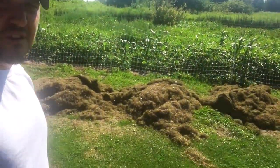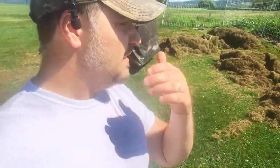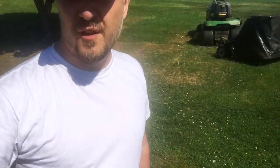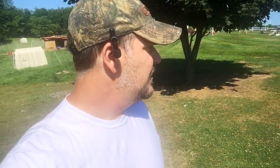That process took about 10 minutes. And it looks to me, hopefully you can see this, all together here, if it was compressed like a typical bale of hay would be, it looks to me like we probably got about three to four bales of hay just off of about a quarter acre. Took about 10 minutes, like I said, and what we're gonna do is, well, I'll show you what we're gonna do.